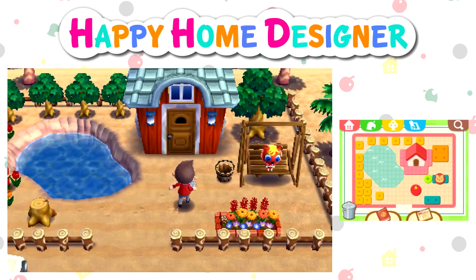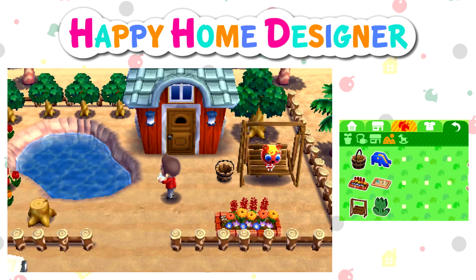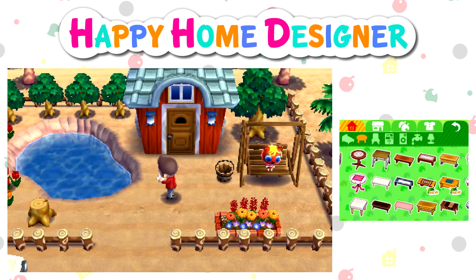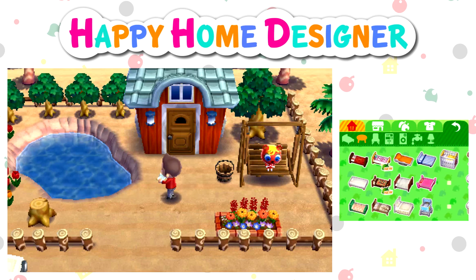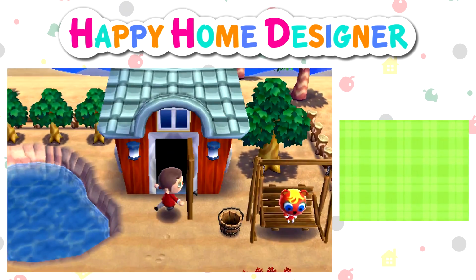We need to do something with this area. I'm not quite sure what. Like a little table would be nice, but we don't have any tables that would fit. Unless we just got a nice small ranch table. No. You see, no, none of them really fit that well. So, okay, let's go inside and do the inside now. Let's see what we can do with the interior. Maybe because we made the house bigger, we've got like bigger room to work with inside.